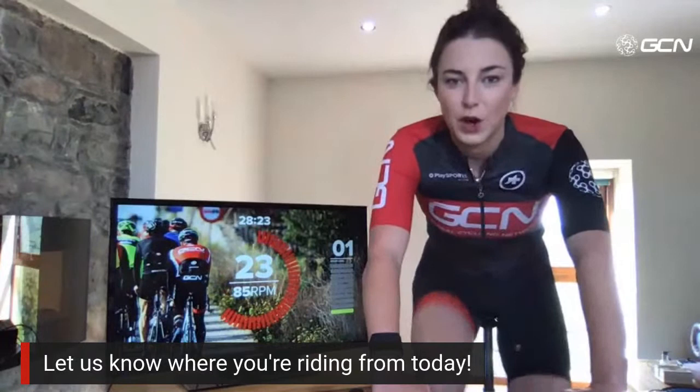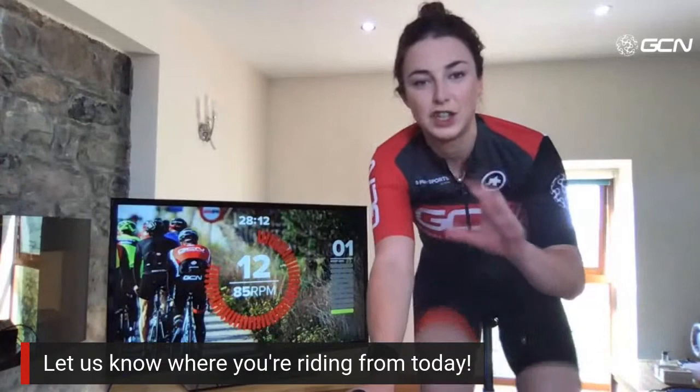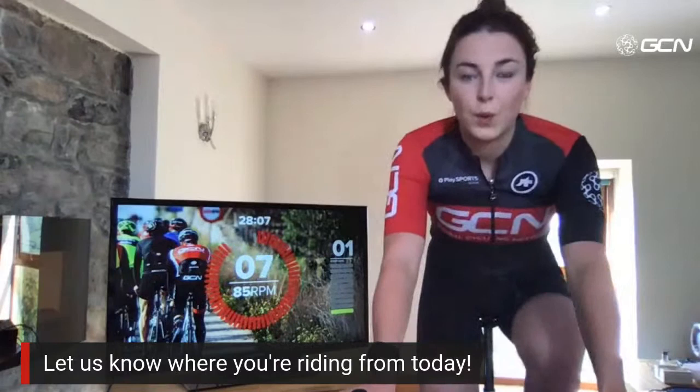Now it's probably a good time to go over the session. And today's session is, so we're going to do our warm-up as per usual, 2 minutes rest. And then we're going to go into four, 1 minute on, 1 minute off. So four times, 1 minute on, 1 minute off, four times.